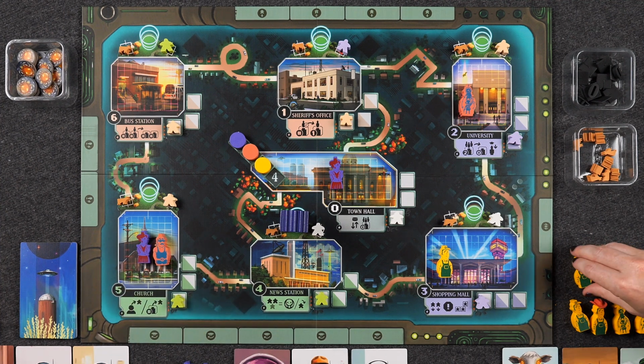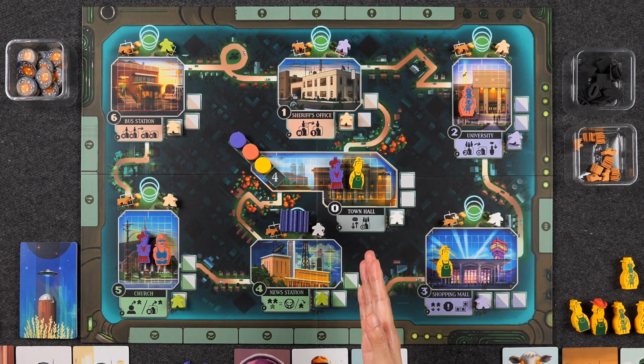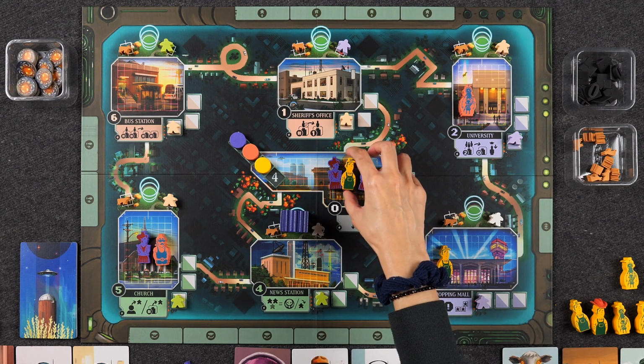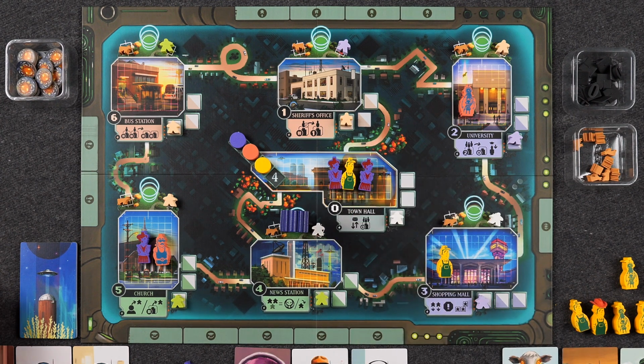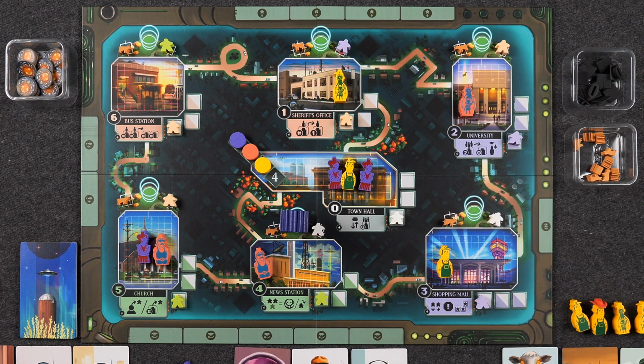Interesting. I will challenge your town hall now that you have two fronts. Michael, stay away. This could be kind of friendly. All right, well, actually, maybe it can't be. We'll go to the news station. Okay, I will take the power of the sheriff. So good. What we're considering here are the location powers. Totally, because if you have the most influence at that location, then you can do the thing.